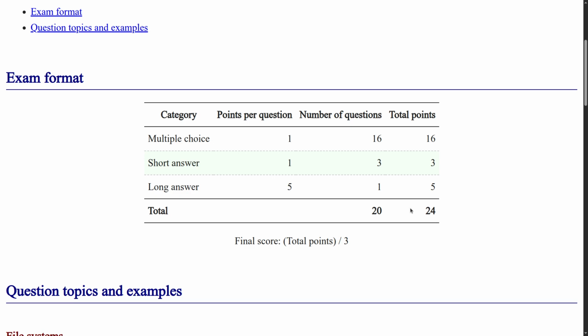The midterm exam counts for 8% of your final grade, if you recall from the grading breakdown on the homepage of the course. So to get your final percentage points towards your final grade, you just divide your total score, 24, by 3. So I try to keep it all simple and work with even numbers, round numbers when you're doing this.